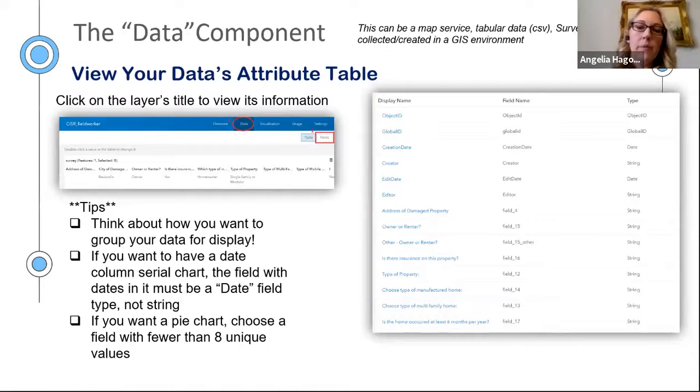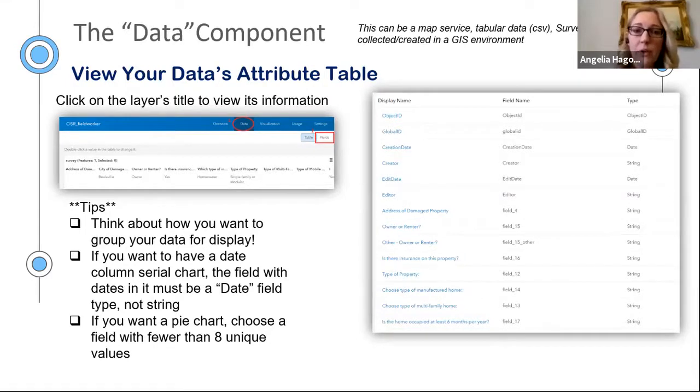All right, you really need to know your data. You probably hear this all the time in GIS, even more important when creating a dashboard. To do that, you're going to click on the title of the layer, and then click on data, and then click on fields. This tells you how the AGOL is interpreting the fields of your data, especially if you've done a CSV file or a spreadsheet. If it's a shape file or if you're bringing it in through a REST API, those are pretty much going to be set by the service.